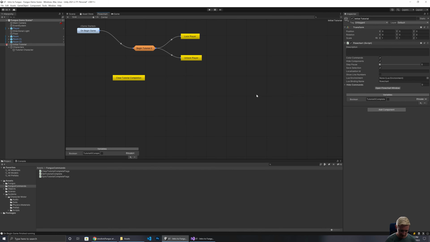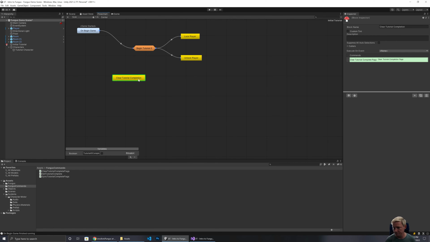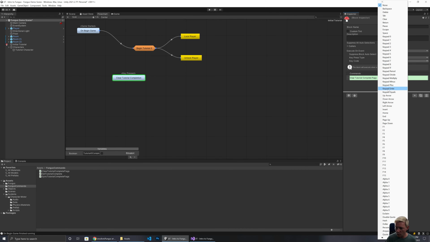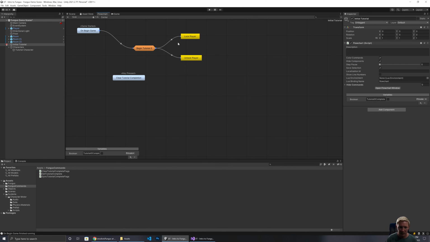And this is going to have that flag setup, add in tutorial 0. Now, in terms of when we want this to run, there are a couple of options there. We could set up execute on event. We could be listening for a particular input action, so we could link that to a specific one. We can also link and listen for a specific key. Now, the key, we can tell it what key we want it to listen for. So we could do something like, okay, when the delete key is pressed.